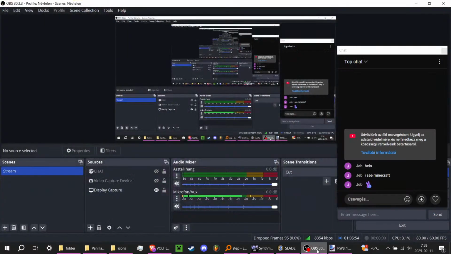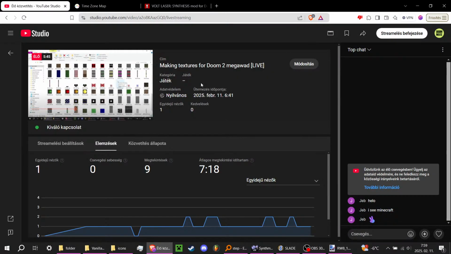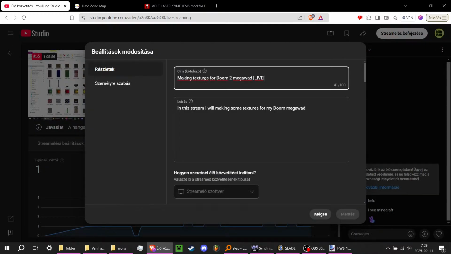You know what? I am going to change this. Am I able to change this? Making textures and mapping.